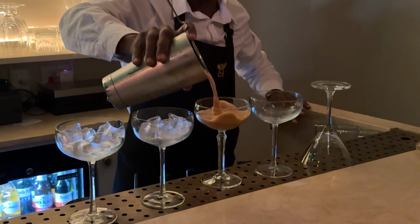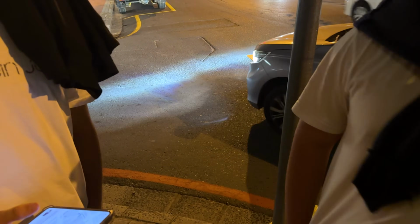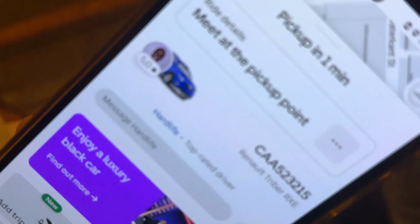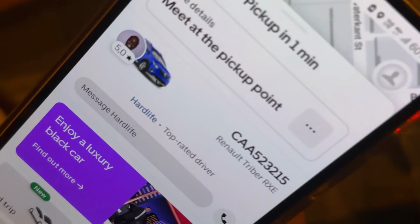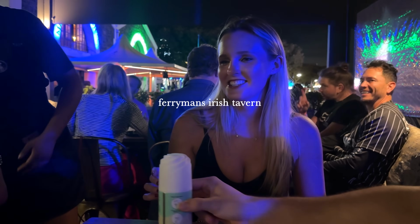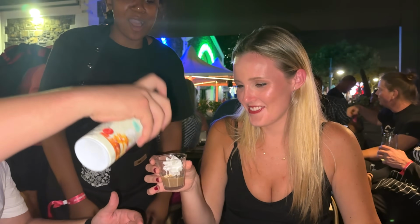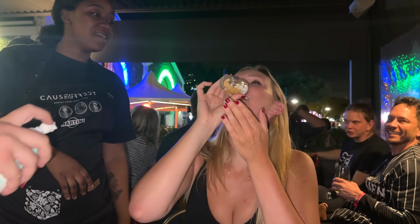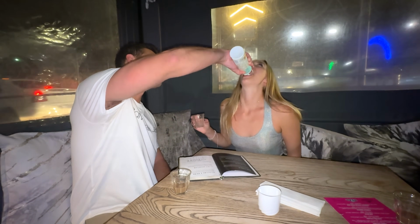Honestly, the nightlife and bar scene in Cape Town is so good, and it was so fun to join a couple of friends who knew what they were doing. Also, our Uber driver had the most interesting name. Hard life. We drove to another bar by the waterfront, and we were going to be taking job shots, which I didn't know you could do this way, but you basically take a shot and then they pour whipped cream in your mouth. He did it wrong for Caitlin, so poor her had to do it twice. I had to do it as well for the experience. I think I aced it.